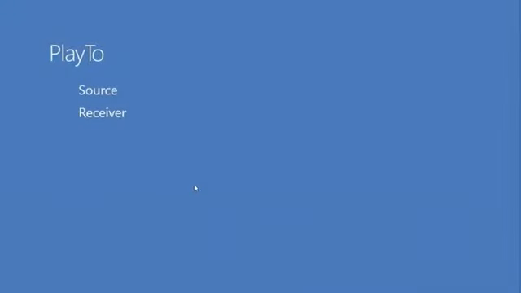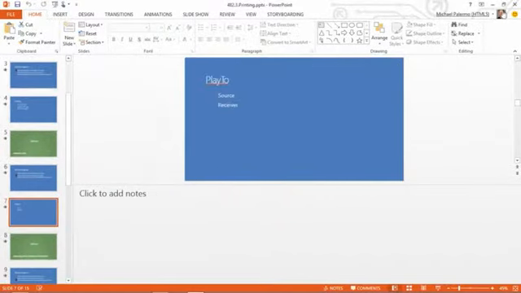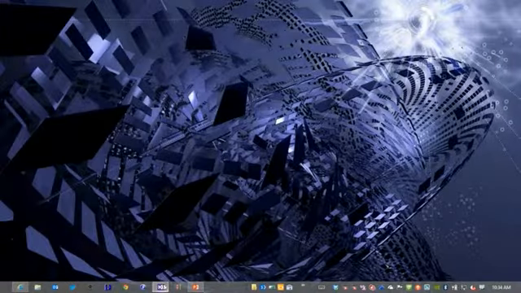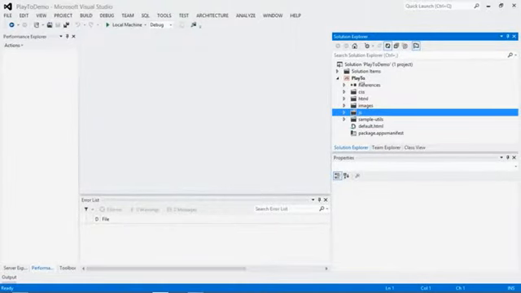And at least I thought I was. I need to hit escape here. There we go. And let's go into Visual Studio. And even though I have my demonstration already up and ready to roll, what I want to do first is show you how you can get this code right now if you wanted to.